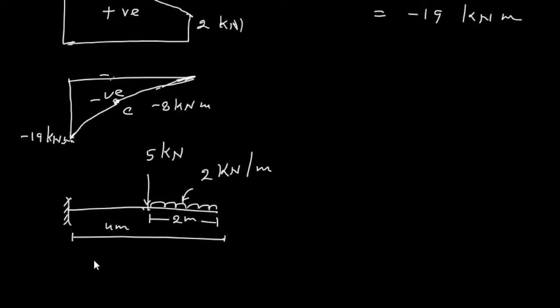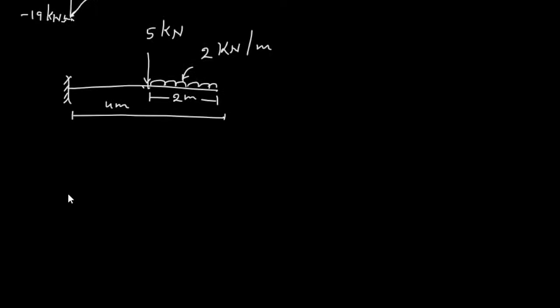This is the cantilever end. Again I will start drawing the shear force diagram by looking towards the right of the section. So this is point A, this is point B, and this is point C. Now there is no point load at point B, so we will begin at point C. If I take a section just towards the right and look towards the right, 2 times 2 is 4 kilonewton going down. Whatever is going down, we take as plus.